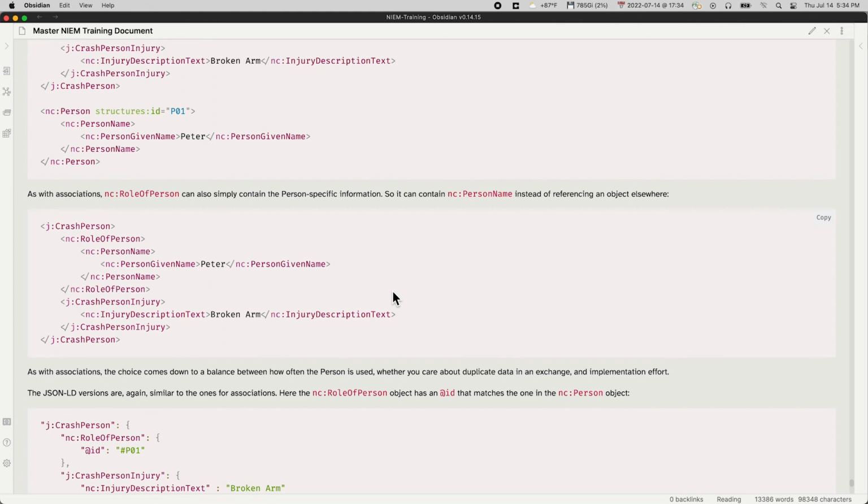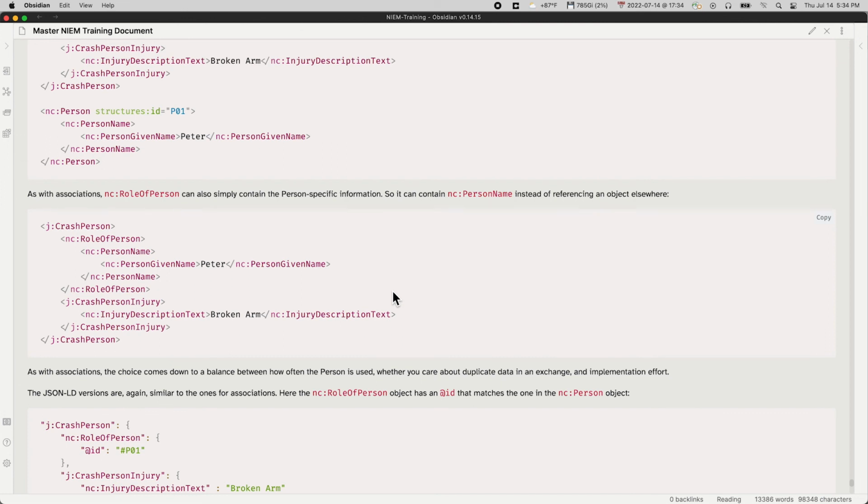Again, why would you want to do the referencing? Well, because we're using Peter somewhere else. We're using him in that person charge association as well. So instead of having 2 person objects, both of them being Peter, we're having only 1 person object representing Peter, and we're having other things point to it.